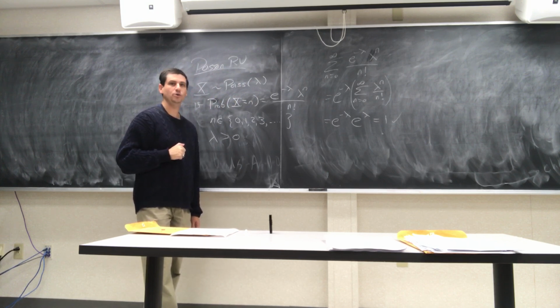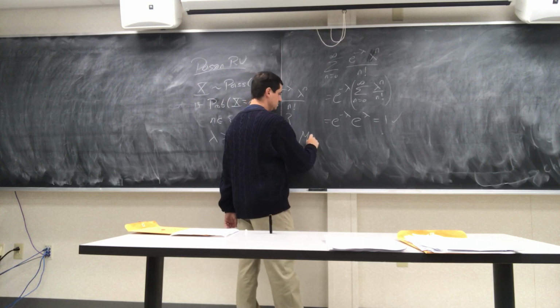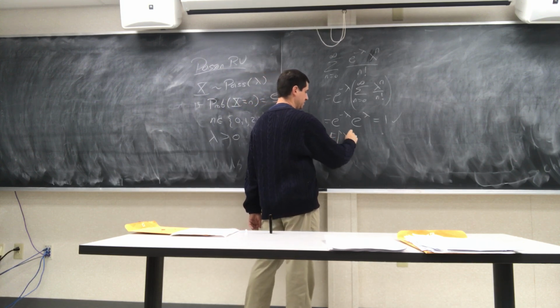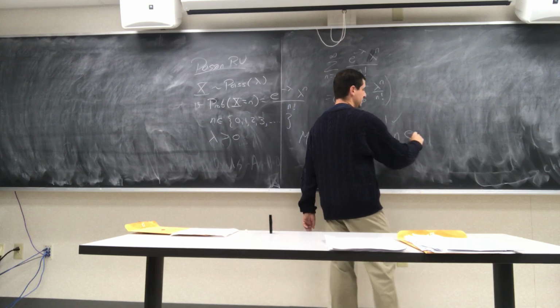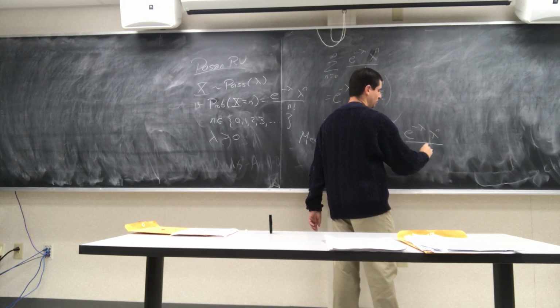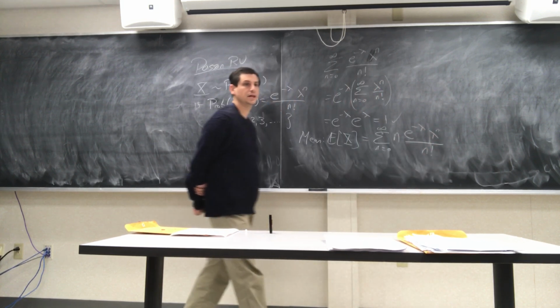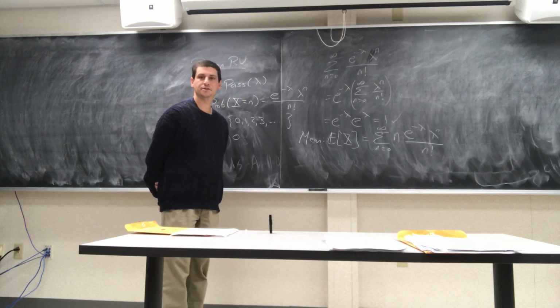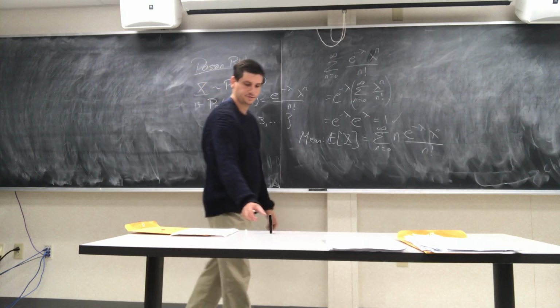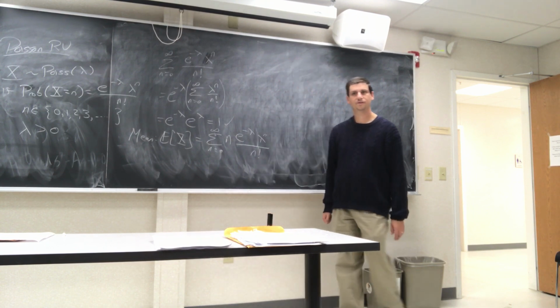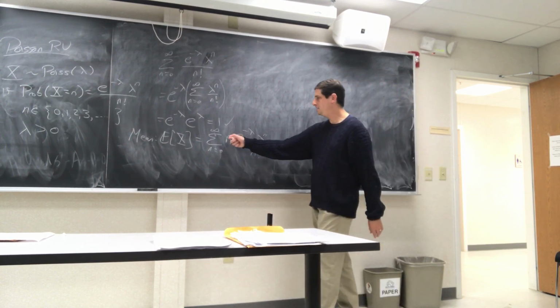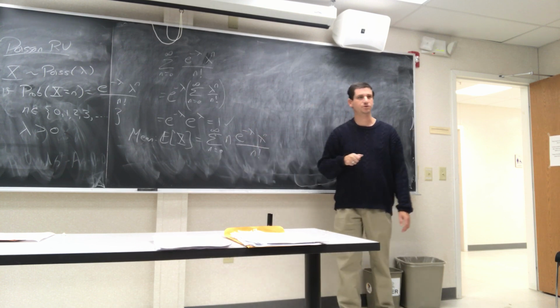And so we could try to calculate now the mean. If we want the mean, then we want to calculate the expected value of X. So this would be the sum, n goes from 0 to infinity, of n, e to the minus lambda, lambda to the n, over n factorial. It's not terrible to calculate this. You have to do a little bit of algebra. Any thoughts on what we might want to do? So how might we do the algebra for this?